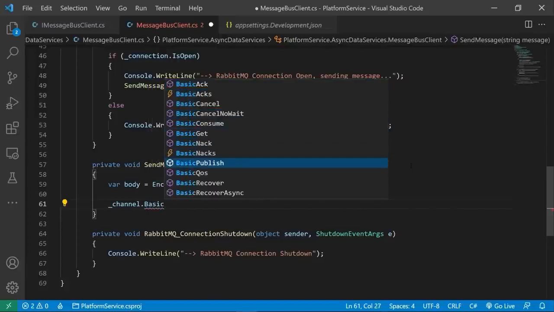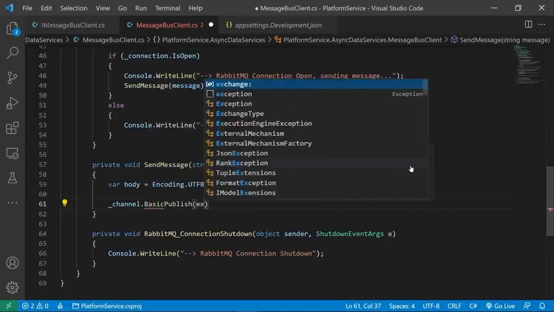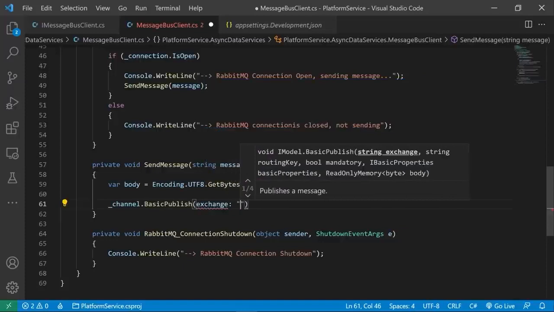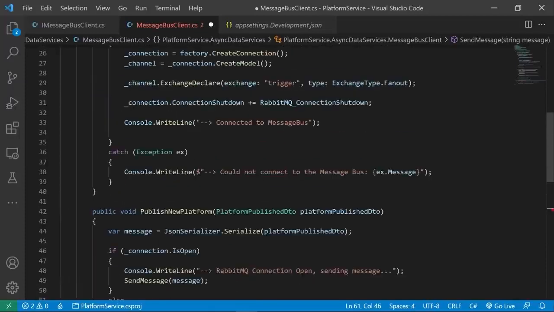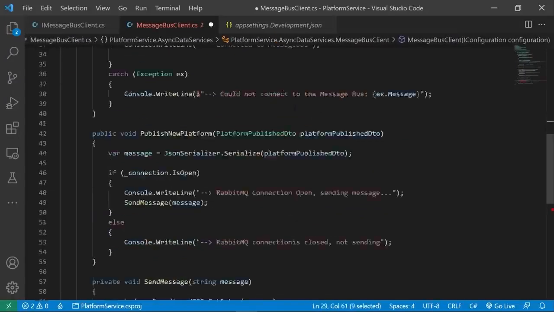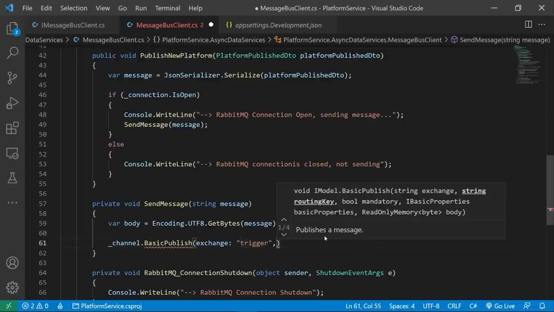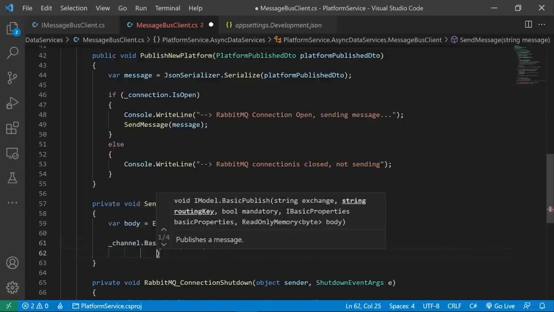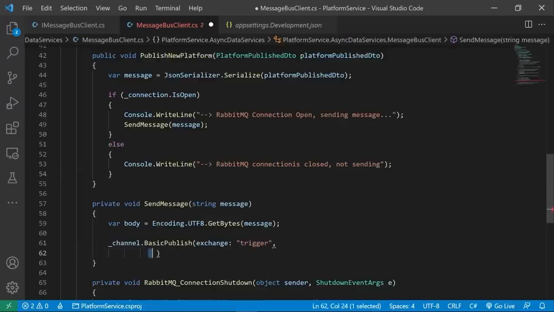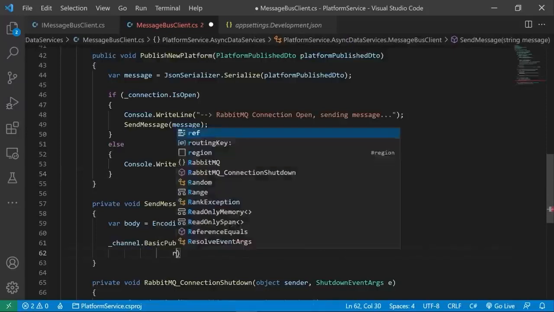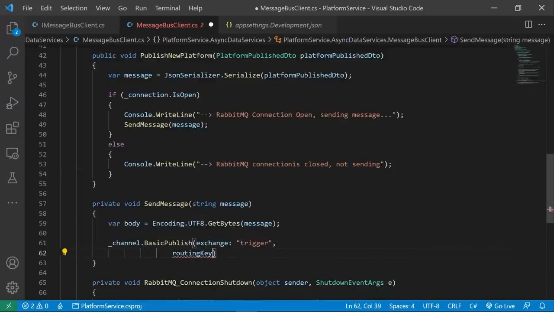method. Here we are. And we have to specify the exchange, which we called, when we declared it up here, what did we call it? Trigger. So this is possibly something you'd want to pull into config as well. You don't really like to have magic strings in our code, but anyway, we'll brush over that for the moment. The next thing we need to specify, which we are going to ignore, is a routing key. Now you'll remember fanout exchanges ignore the routing key anyway, so it's just going to be nothing.